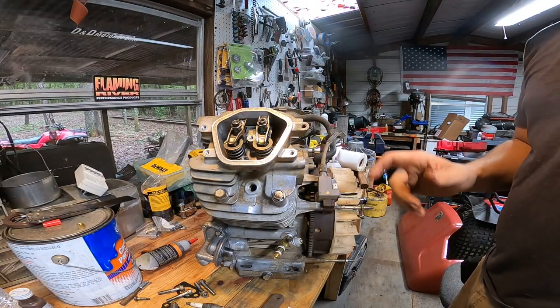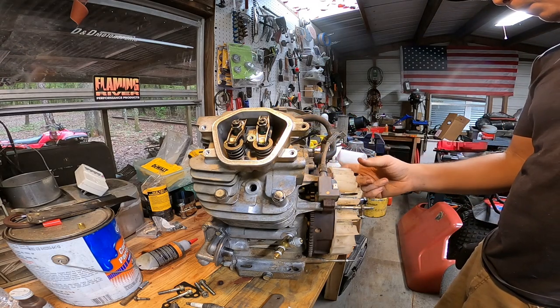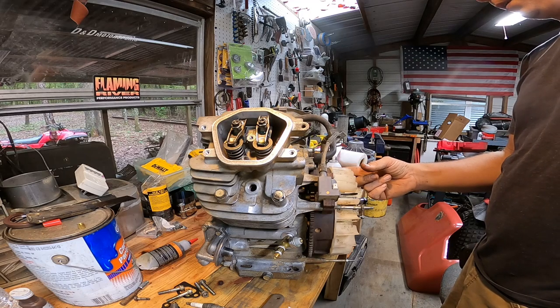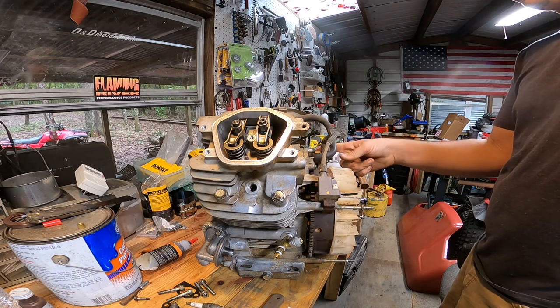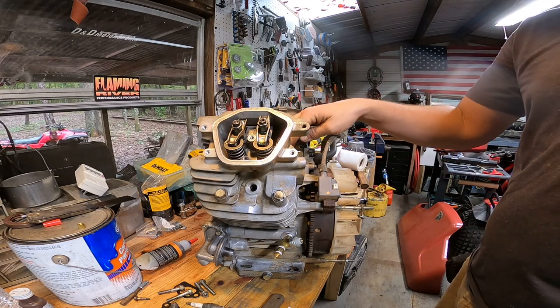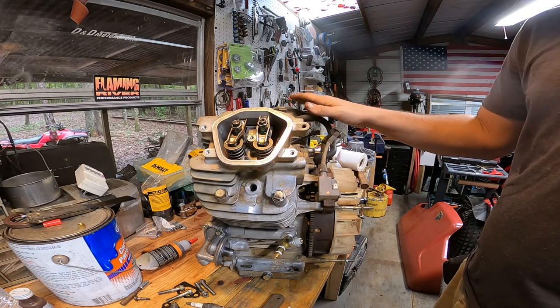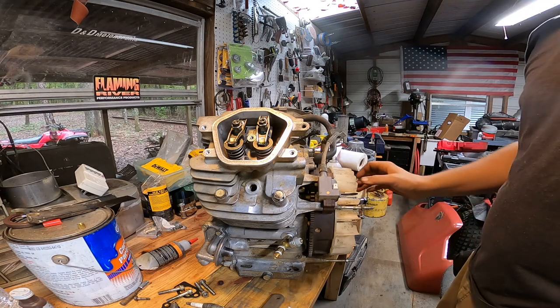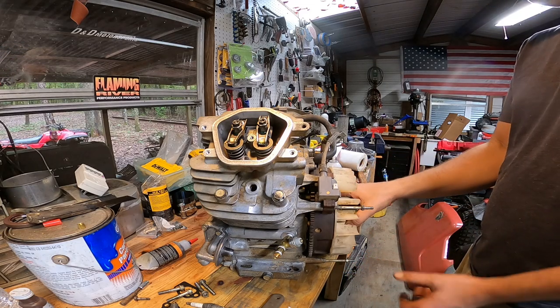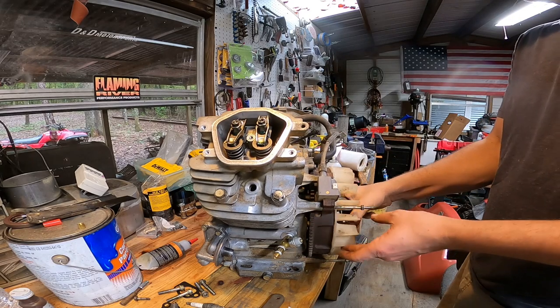Okay, so we're going to go ahead and get the valves adjusted. There's a timing mark right on this flywheel, and your marks are on the engine here and engine here. Also, you have a number one and a number two for your cylinder heads, so make sure those go on the right side. So we're just going to spin the engine over. We already went ahead and did number one. I'm going to go ahead and do number two.